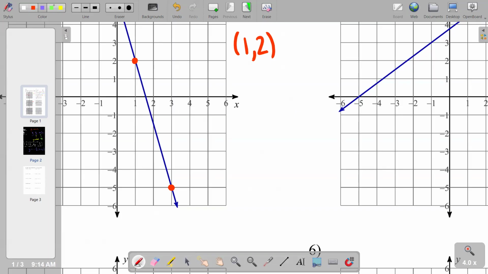And then what is the slope? -7. Now that I will accept. Since it goes downhill, it's got to be a negative, of course, right? The line looks like that. You put a negative on it. So what's my equation?